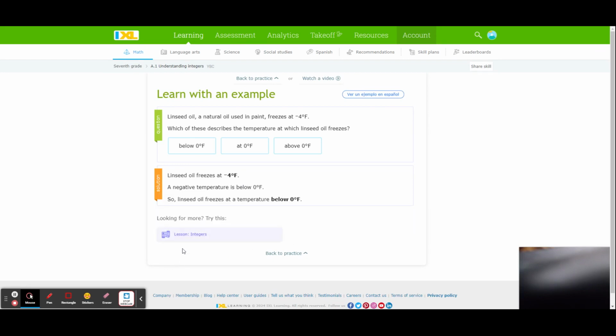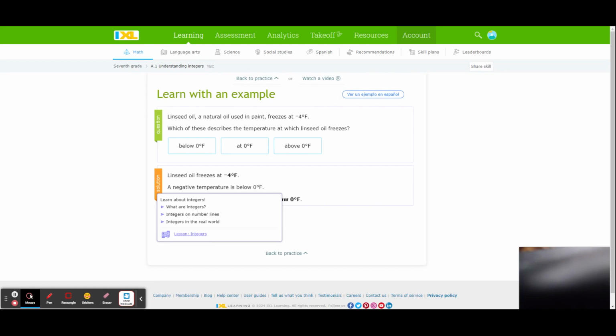And so when I clicked on the lesson for integers, you have 3 options that pop up. So there are 3 more lessons to help your student understand what are integers. And this is kind of what I was meaning by the objectives being progressive, or the lessons being progressive.